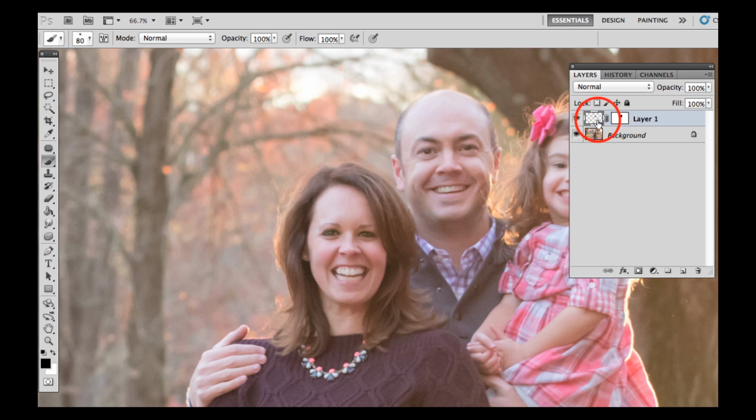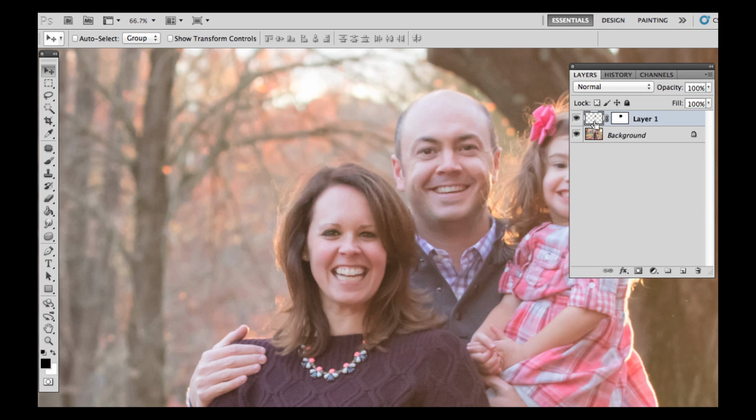And if you wish to nudge those eyes a little further, you can click on the layer, press V on your keyboard, and then maybe move your arrow keys. When you click with your arrow keys, you're nudging by 1 pixel at a time, rather than trying to click and drag with your mouse, which will never be as precise. I like to use those arrow keys. And by the way, if you wish to nudge 10 pixels at a time, all you need to do is hold down Shift. I hope that you found this useful.